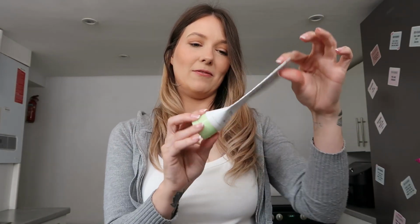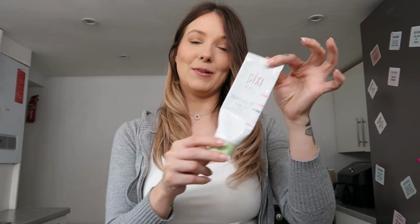We've got that little bit of progress there from the previous month that has been washed off in the shower, because this is always in my bathroom. It's either on the side of my sink or it's on the side of my bath, so either way all the markings keep getting rubbed off.